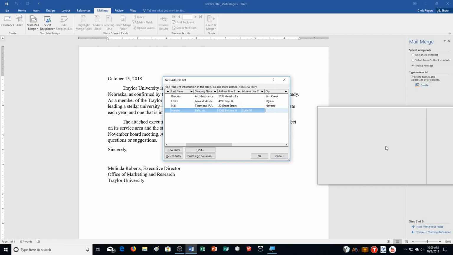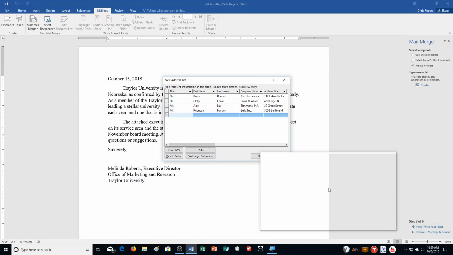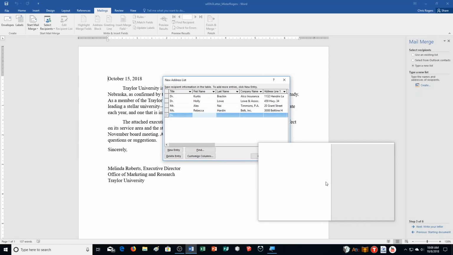Notice the second to last one, we do have an address to line or info for address to line. And then once I put in the zip, I'm pressing new entry. All right, I'm on my last one. I'm going a little bit slower because I'm trying to double check each line as I go. Okay, so I finished typing it.